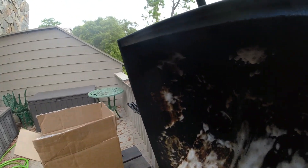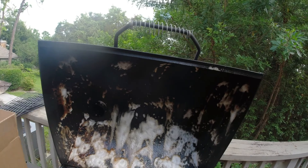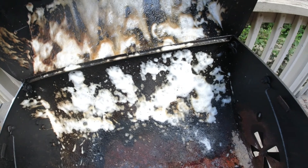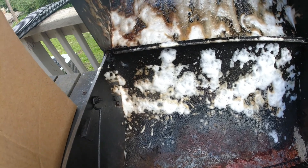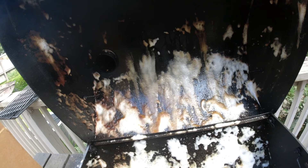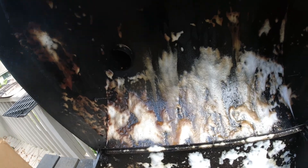We're letting it sit a little bit to work in. See it dripping down — we want you to see up close how it's cutting through. It looks like it's really cutting it, coming down through here and through here. Last night we did sausages so it's dripping with grease. Look at all that brown — all the years of smoke, grease, and cooking. That is amazing.